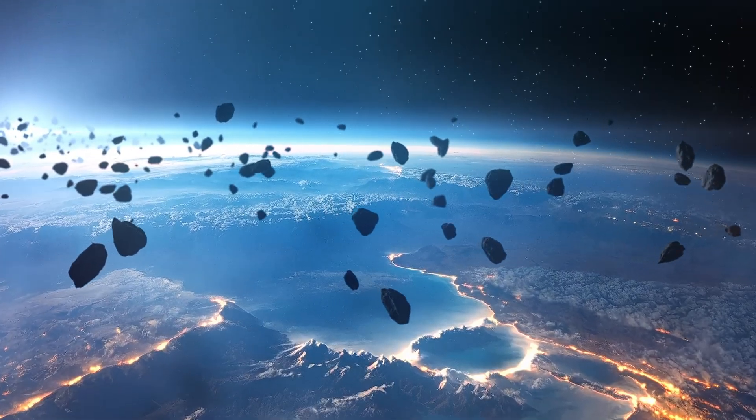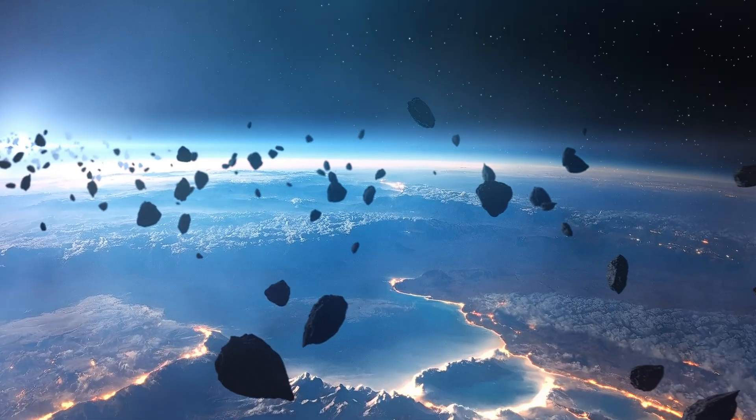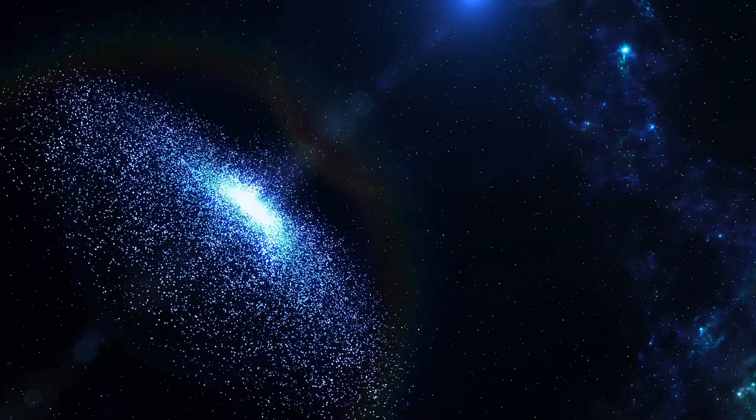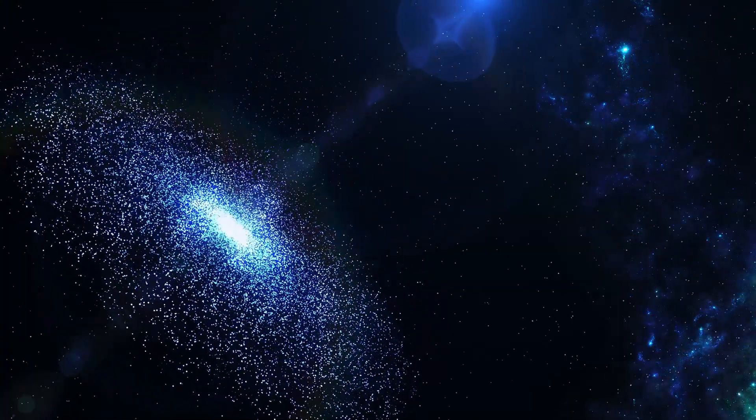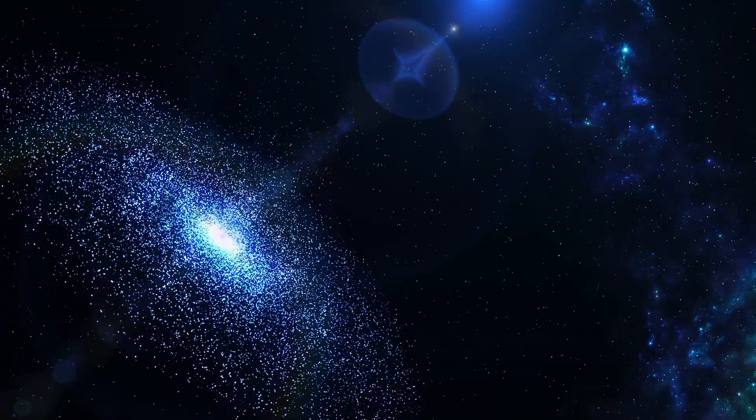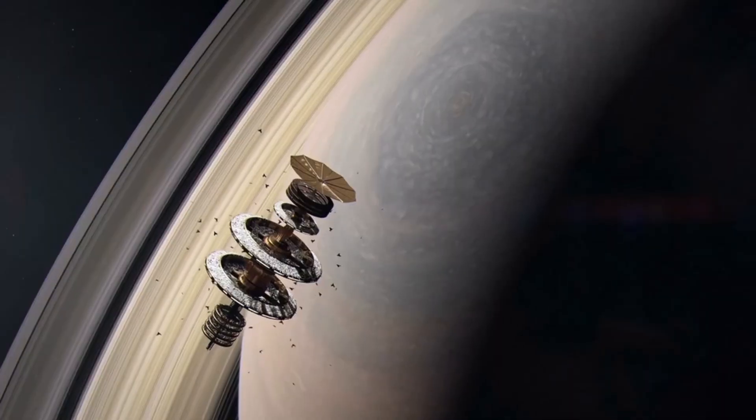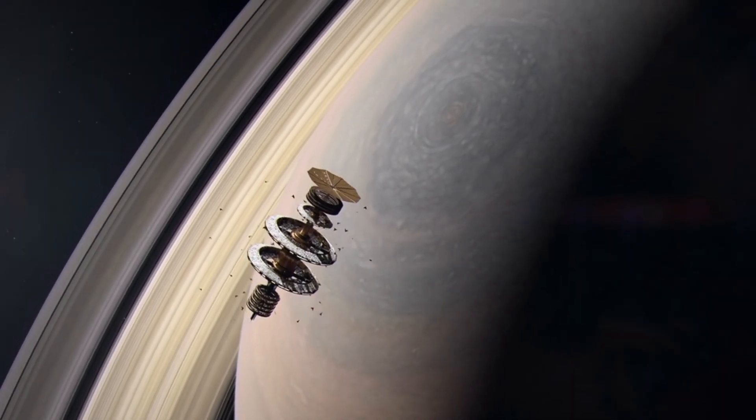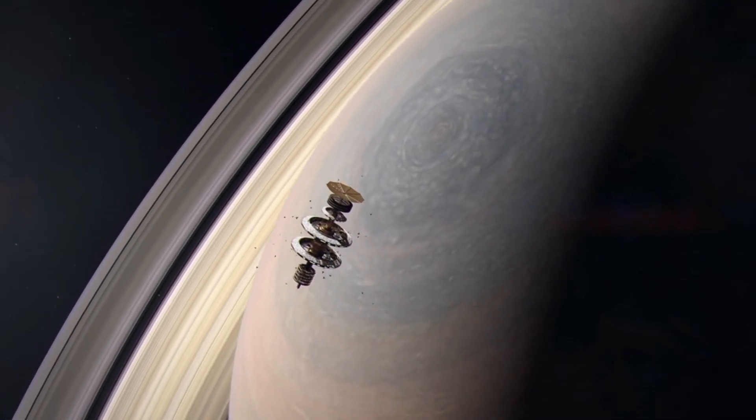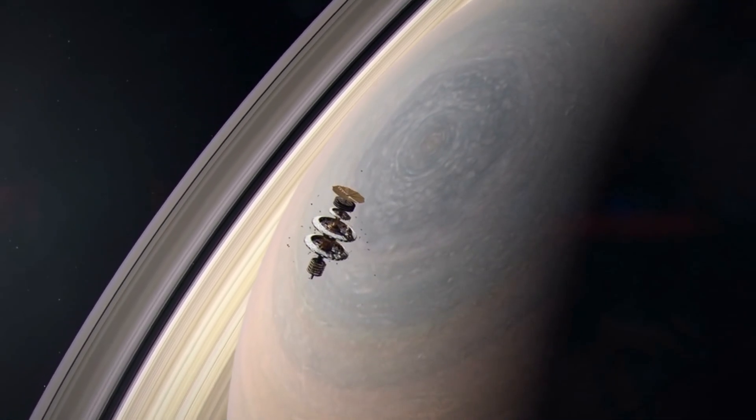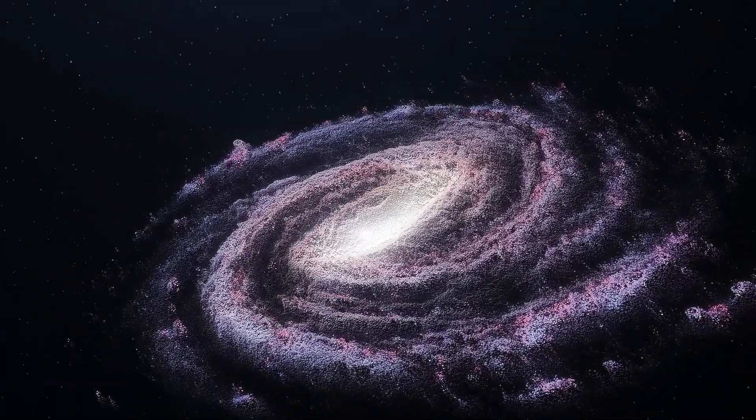Before we go bigger, we must understand the boundary that makes a black hole a black hole: the event horizon. This is not a solid surface. It's not a wall. It's not a physical object. It is a threshold—the point where space is pulled inward faster than light can escape. Outside the event horizon, light can struggle uphill and maybe escape. Cross that boundary, and escape becomes mathematically impossible.